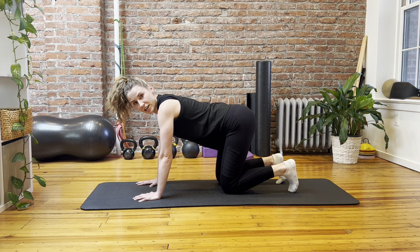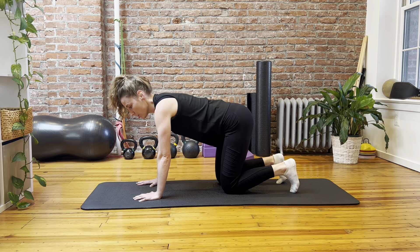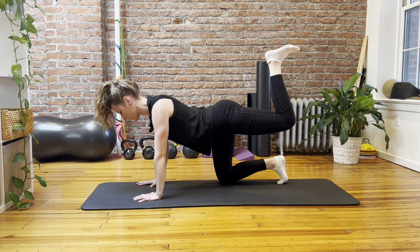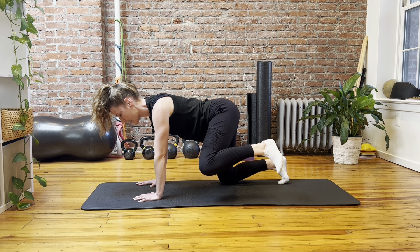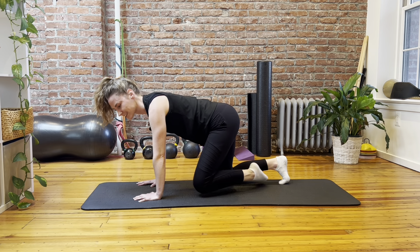The things to watch out for when going through this motion is any movement in the back — I don't want to be arching or rounding at any position. When I'm flexing, I don't want to come so far that I'm rounding through the spine, and at the end of the movement I don't want to be extending through my lower back. Another cheat is if you're lifting your leg out toward the side and find that one or both elbows are bending to help — that's considered cheating. We want to keep the spine in a completely neutral position, avoiding side bending, extending, or flexing, so that we get really pure hip range of motion.